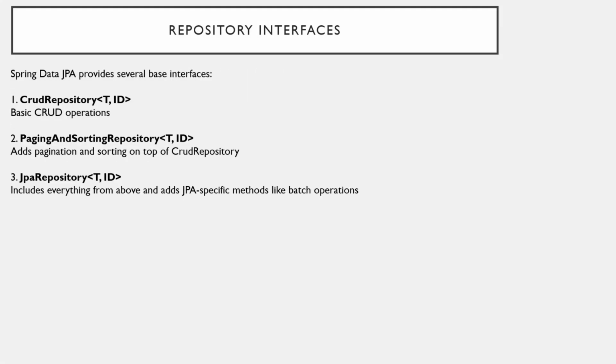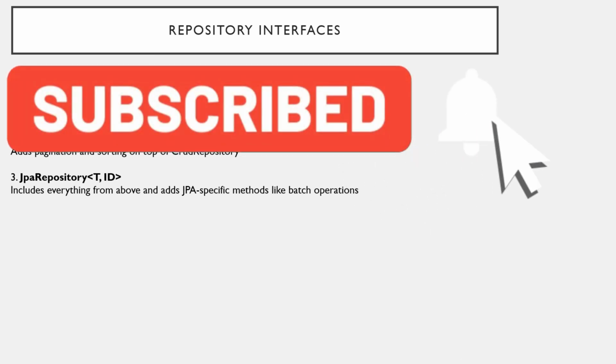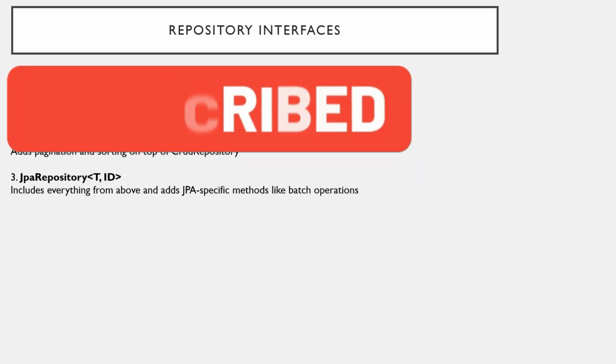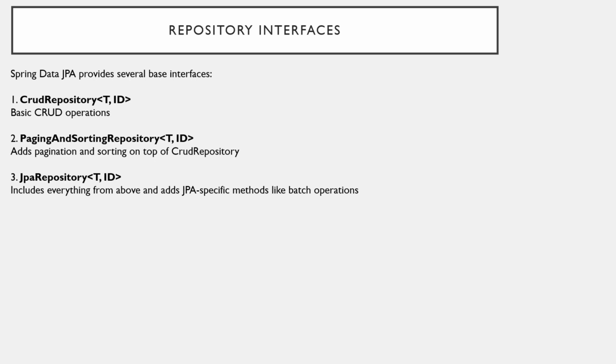Now we'll look into the repositories which are there. It provides several database interfaces. The first one is CrudRepository. This is one of the very basic repository interfaces, and it gives you create, read, update, and delete operations. Second comes the PagingAndSortingRepository. It has additional pagination and sorting functionality on top of what is given in the CrudRepository. So along with the CRUD methods, it will have the pagination and sorting methods enabled.